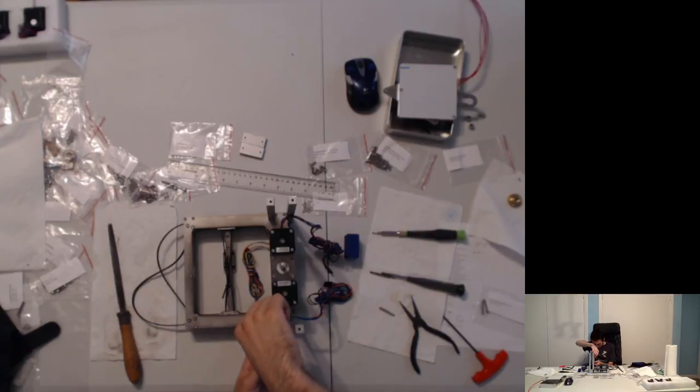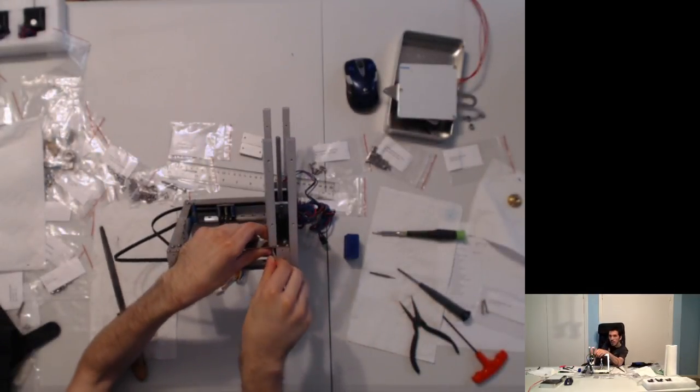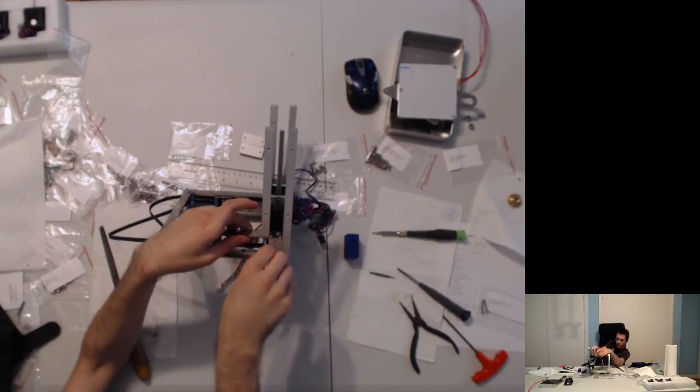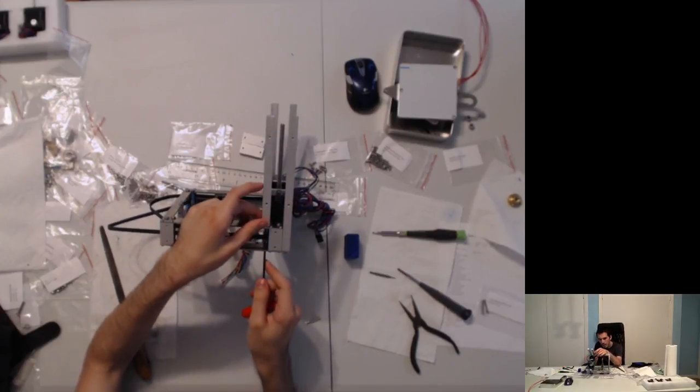Then I can put it in about that much. I can turn the screw head. And I think I'm going to end up coming back and doing that with Loctite after this is secured. All I can really do is just turn the screw with my little bit here because I don't have the ability to find an Allen key. Actually, I do. Here, I have an Allen key. This will turn it.